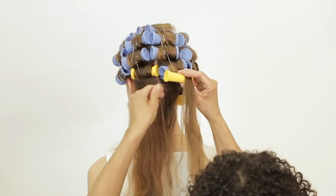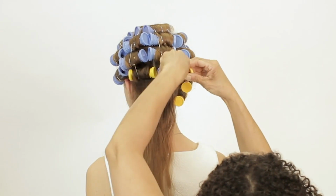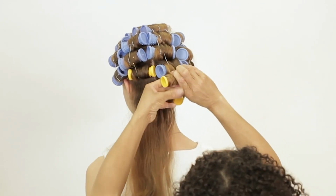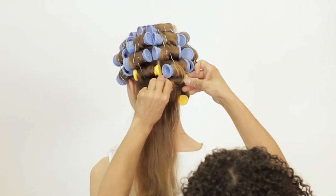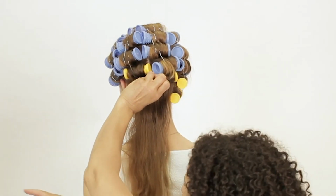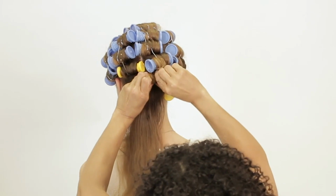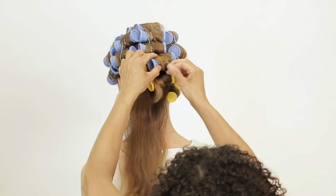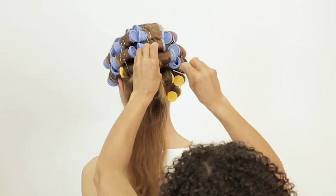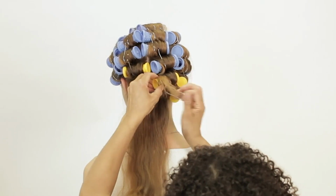So over to the side, watch and pulse. All the way around, and bring the centre over to the middle, bring the end of the hair over to the centre a little bit, and roll the roller down the hair. It can be tricky if they've got little layers cut in, as you can see, these little layers keep wanting to come out, so I might have to go over that and just do that one again. Let's see if that holds a bit better. And let me do this one again.